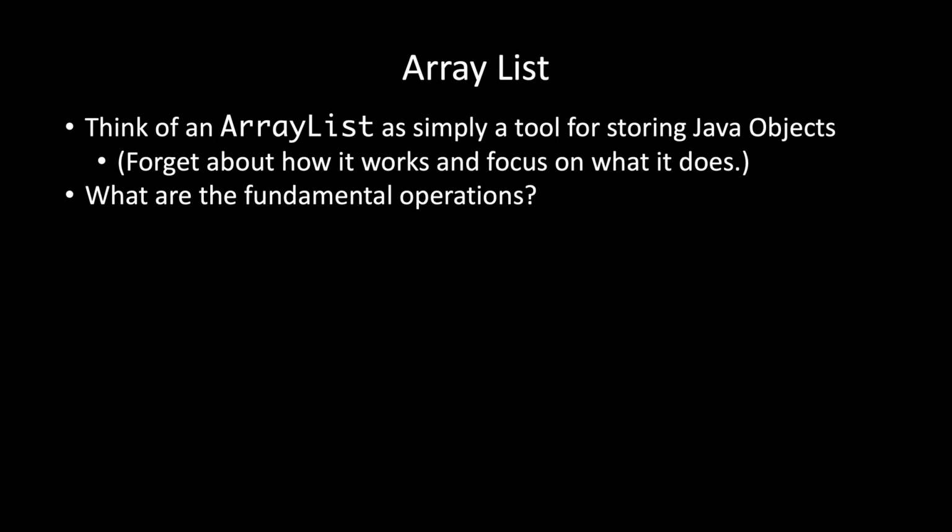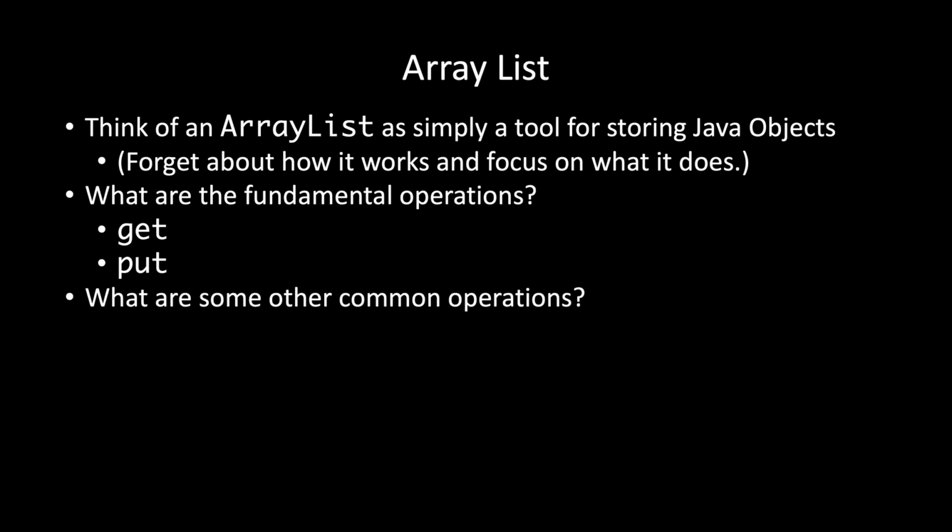Well, in both cases, the two fundamental operations are get and put. Put some data into the array, and then you get it back out later. It's just storing data for you. Now, if you're focused specifically on an array list, you get some more functionality. So what are some other common operations you would do on an array list?